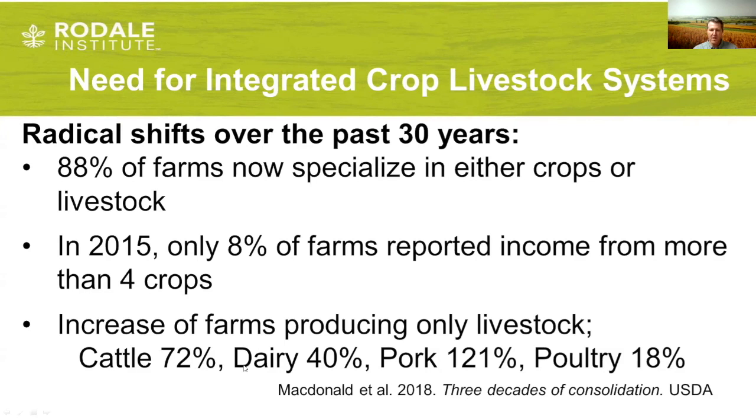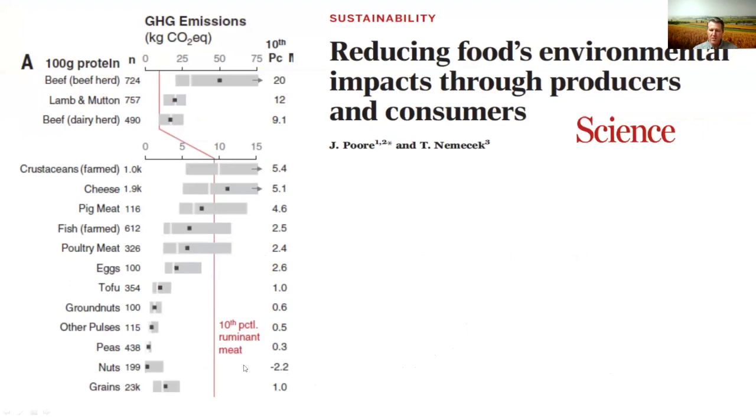So what that means is they're relying on purchasing feed in and bringing feed to the animals, which brings a whole host of problems. It usually means there are greater levels of infrastructure and manure management necessary. This is the way the industry has gone, but it's also the way the organic industry is going. The feed costs for organic are much higher, and if you have to rely on purchasing all of your feed, it can be difficult. It certainly is going to increase costs and potentially expense to the consumer.